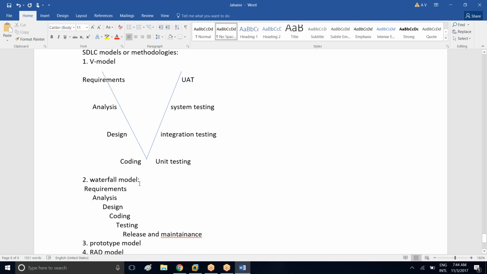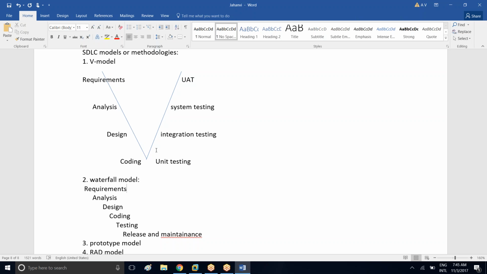We can't do all the activities at a time simultaneously as we did in the V model. Why? Because the budget of the client is very, very less. If my budget is very less and I hire all the team members at a time, I have to pay each and every team member. Yes or no?